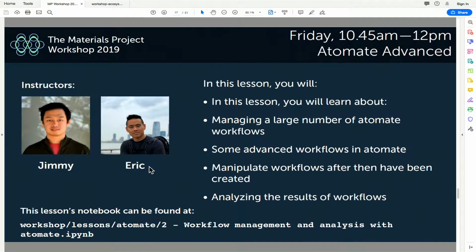One of the things that I want to reference back to Eric's talk is what a workflow and what a fireworks is, and what's the distinction between this package called fireworks and this package called Atomate, right? So a workflow is essentially a collection of independent fireworks, and they each could be either a VASP calculation or some kind of structure manipulation that you would do in Pymatgen, right?